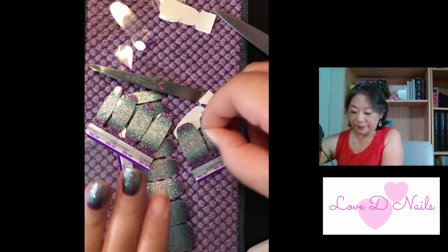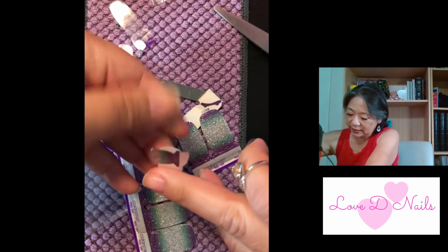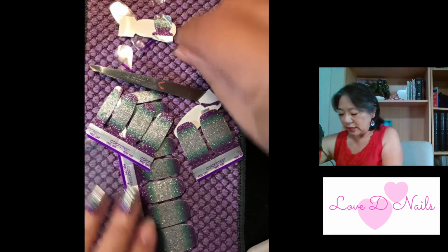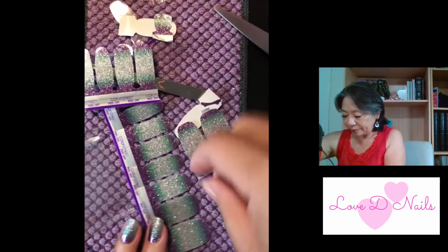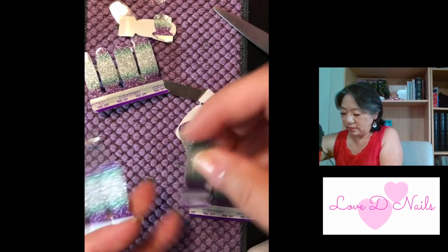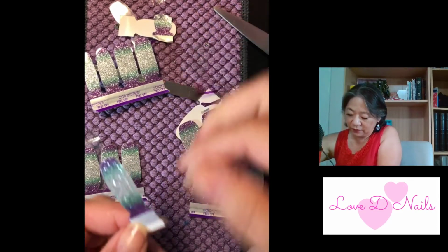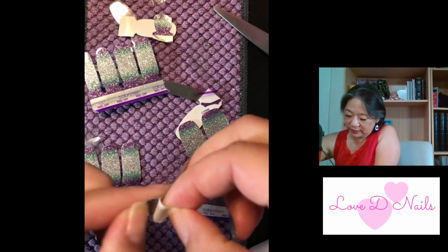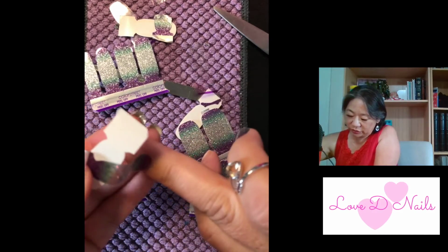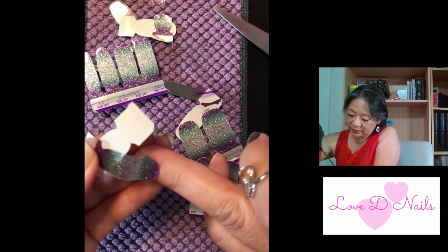All right, I think this piece might be too small for my middle finger on this side. Yeah, definitely too short. So we're gonna just have to pick another piece. All right, here we go. Take that off. Take this off. And this is just how you apply Color Street. It is so easy, so fast.